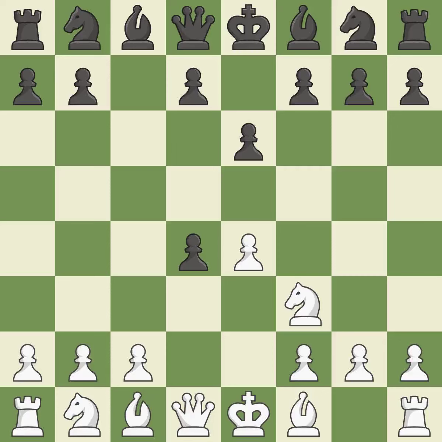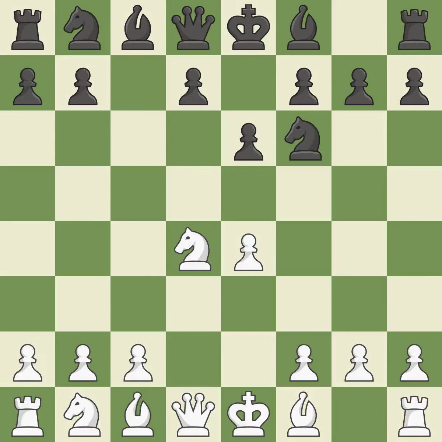Cxd4 provides black two key pawns while giving white only one. Nxd4 recaptures the pawn and activates the knight in return for having one central pawn versus black's two central pawns. Nf6 advances the knight and engages in an attack on the exposed e4 pawn.